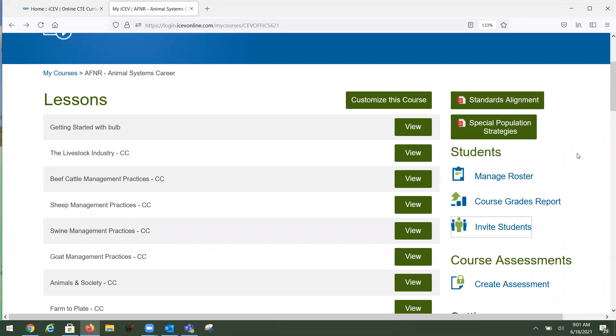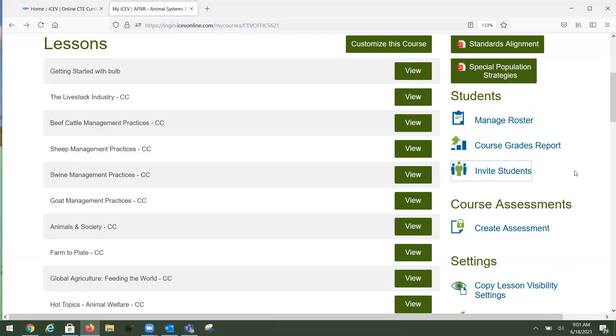I want to make sure everyone is aware we have great enhancements coming for LMS systems. This summer, we're working on the ability to import an entire course directly from ICEV into Canvas or Schoology — that's going to be a huge feature. Also, this year in Canvas and Schoology we're not able to hide answers when students complete interactive activities, and we are working on an update to allow you to hide answers within an LMS system.